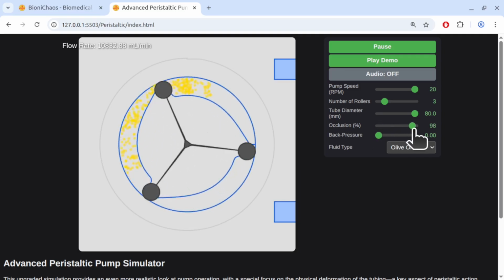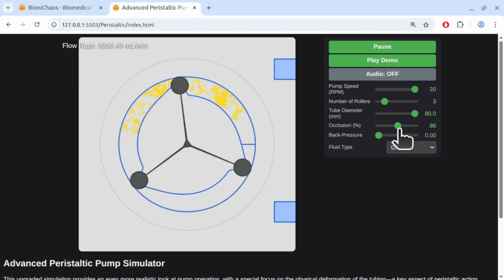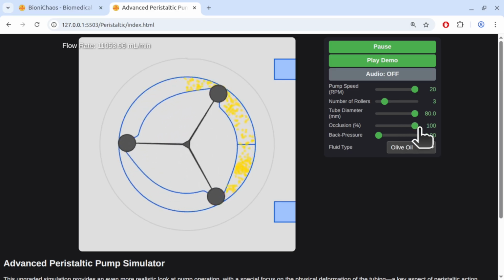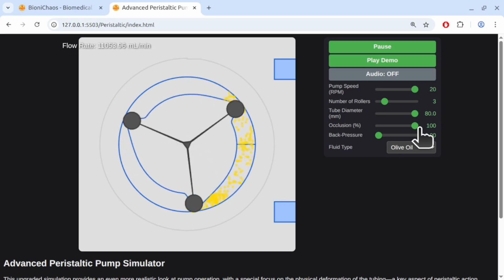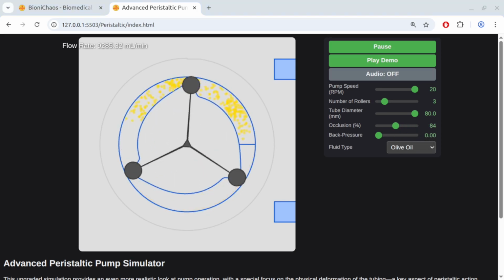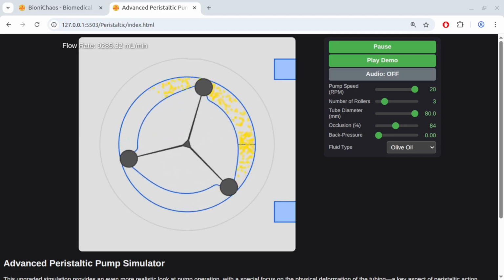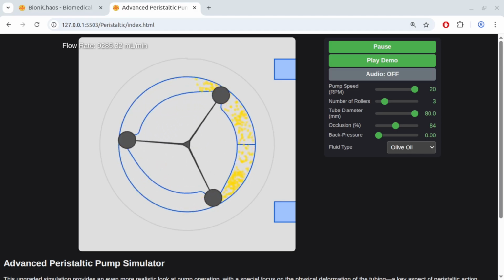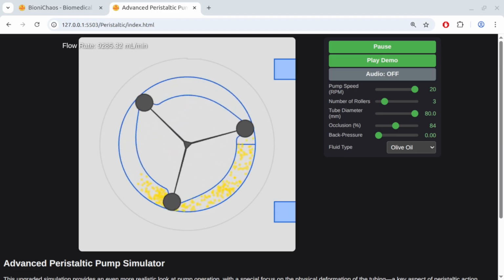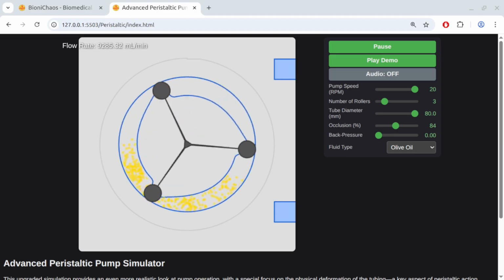The roller path radius determines the distance of the rollers from the center of the pump. By dynamically calculating this radius, we can ensure that the rollers move closer to the inner wall as the occlusion percentage increases, indicating tighter compression. Okay, so that sounds very good. Yeah, can we update the code accordingly, as discussed in the previous response?